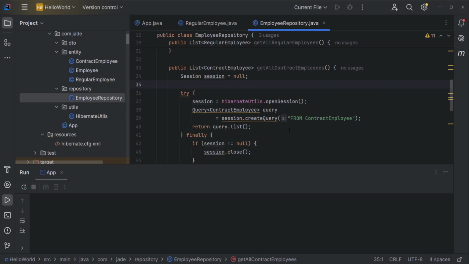We have already used HQL before. For example, when we get the list of the contract employees in the table, we use "from ContractEmployee". This is HQL.